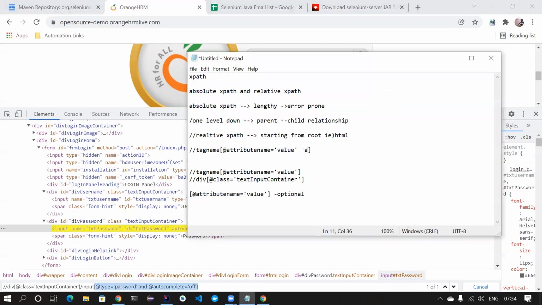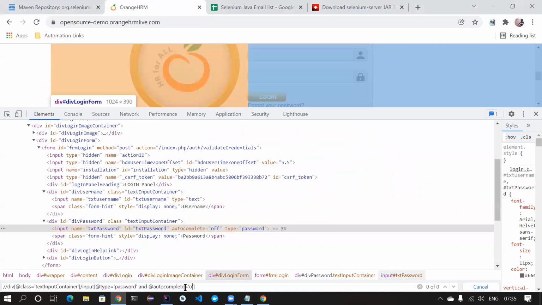I can also add and, at the rate attribute name 2. You can use a second attribute and then the value of that second attribute. And means this value and this value both need to match. But there is also something called or, which checks whether this is there or this is there, either one. If any one of them matches, for example, I'm using and.